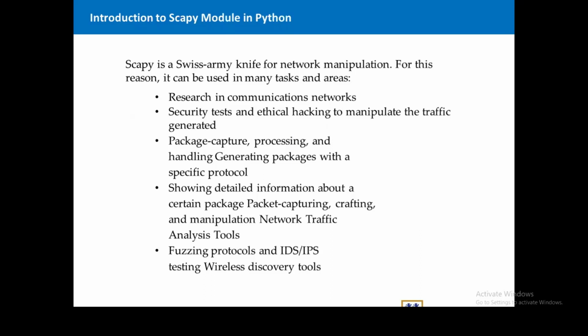It can be used for packet capture. It can be used for processing. It can be used for generating packets with a specific protocol. It can also be used to show detailed information about a certain packet capture. You can use it to craft and manipulate network traffic. You can use it for fuzzing protocols, IDS and IPS testing, and wireless discovery tools.